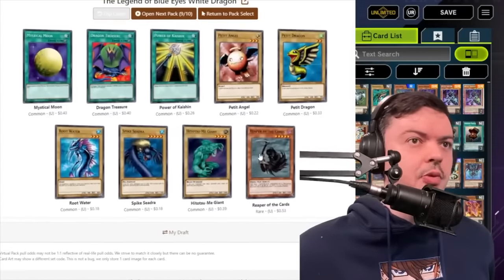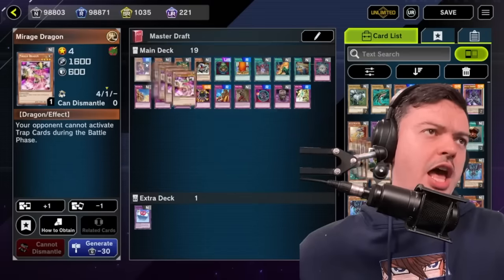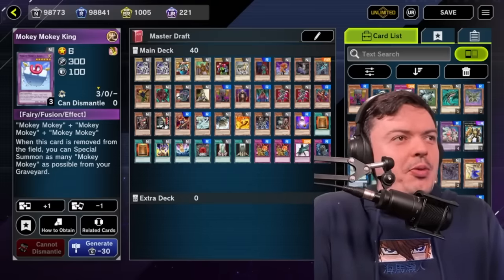LOB. Give me Raigeki. Give me Raigeki. No! This is ass. Oh, we build the deck. Building my deck. And all right, so this is what we got.